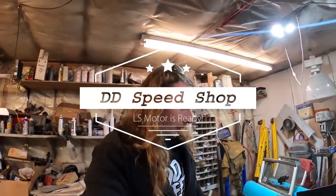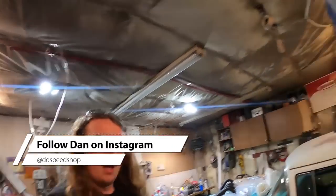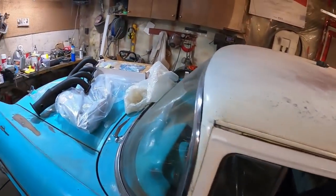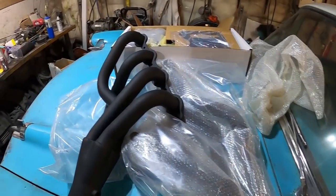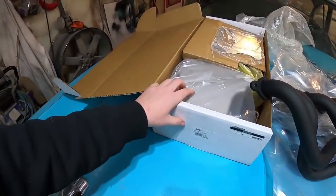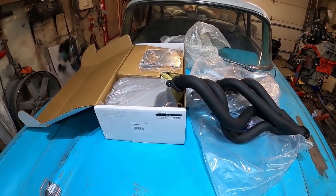What's going on, guys? It's actually been a couple days since I've been out in the garage. It's got a brand new camera, so I'm using the GoPro 8, so we'll see how that works out. Motor looks the same. The only real new thing that's happened, header showed up for this fine hot rod, and I got this Holley oil pan that everyone kind of swears by for a Tri-5. So yeah, I got that.